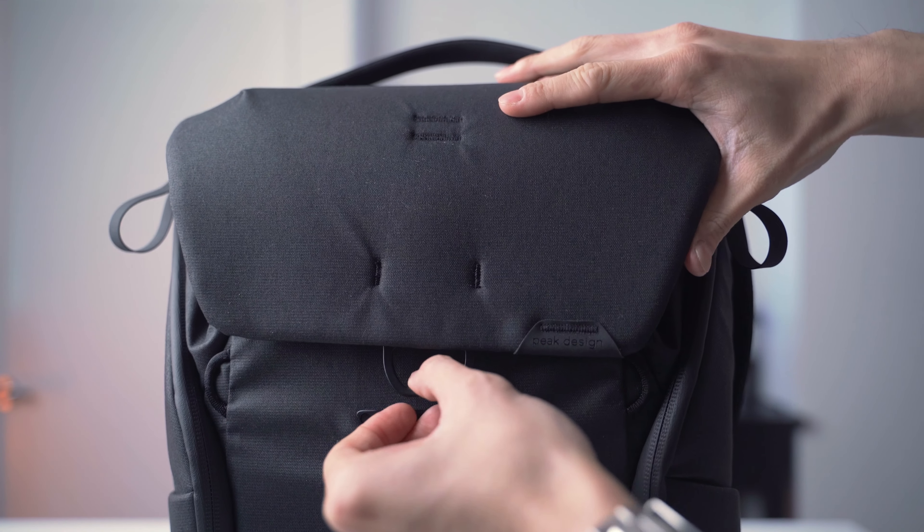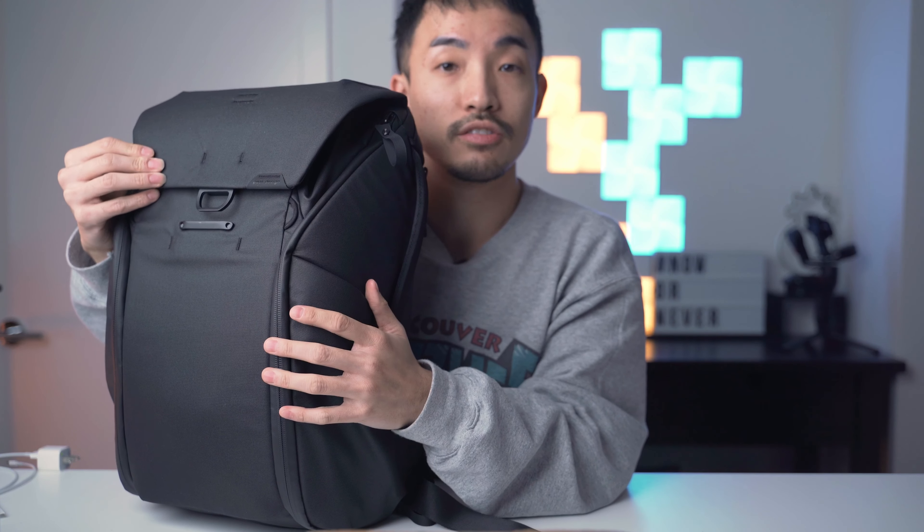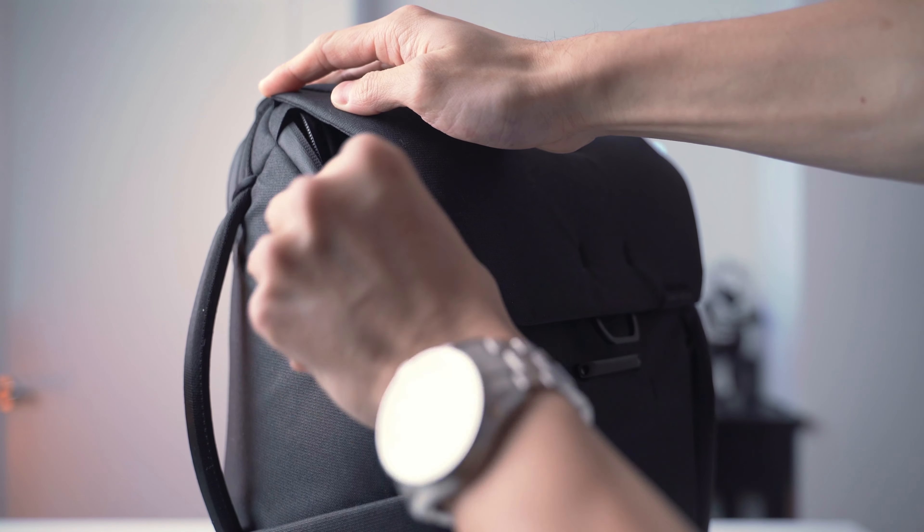The last thing I like about the Everyday Backpack is the MagLatch. It has four different heights for you to expand the storage of the bag, which is amazing. It's very easy to close compared to regular zippers — you just flip it down, pull it, and it's locked. You can hear the click, and it's secured. The zippers on this backpack also seem really durable and are protected by an outer layer. Some people think the MagLatch isn't the most secure or weatherproof design, but to me, the convenience of being able to lock it very easily is more important. That's my personal thought.